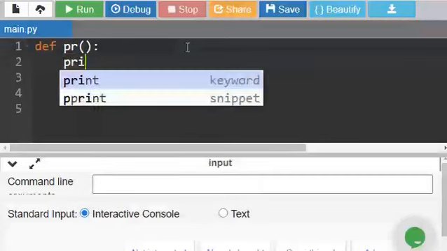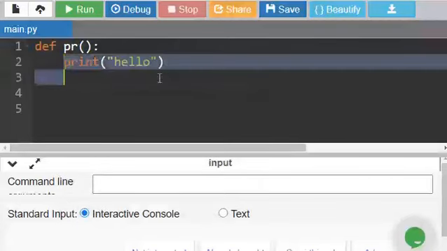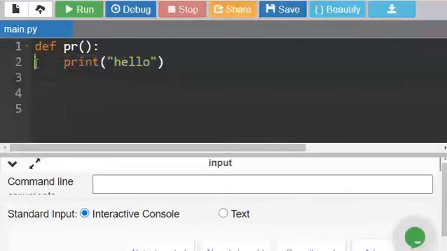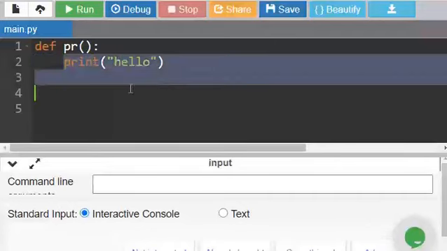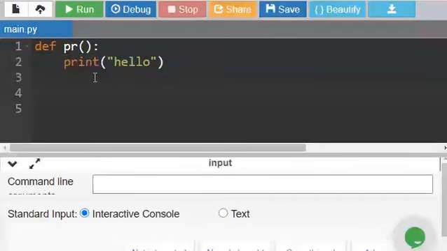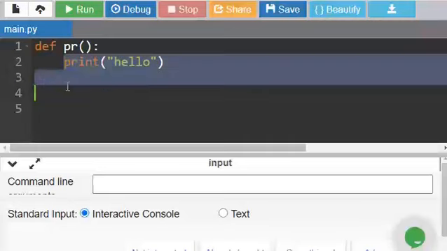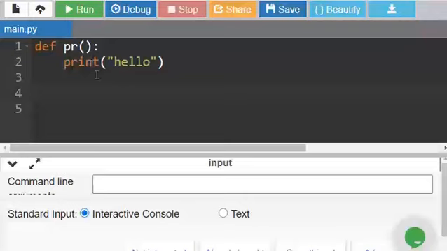And here we can give any number of statements, a block of statements with indentation. We have seen for if condition, for loop, while loop, etc. For function also, we have to use the indentation, and we can write any number of statements. We can write if condition, for loop, while loop, the entire Python we can use. We can do anything. And this function, what it does, it just prints hello.